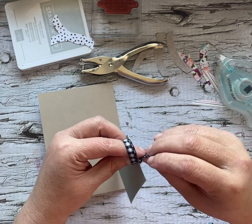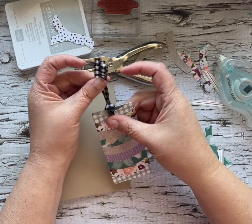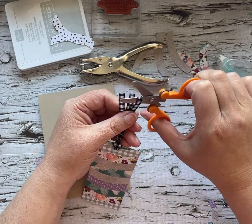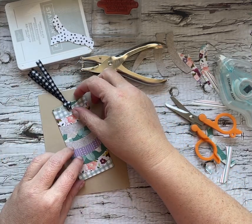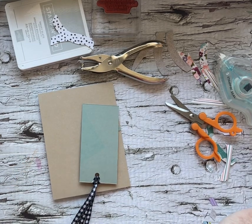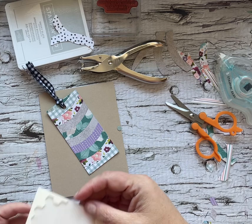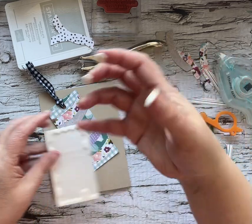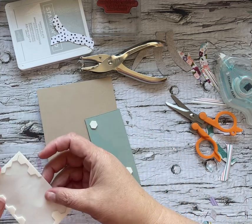And then we're going to pull and create a little tag. Lay this flat, and we're just going to trim this guy here. So we've got 4 little tails. And let's see, I should have some dimensionals close at hand. Okay, we're running low on dimensionals on this one, but you can totally use the outside pieces as well for your cards.